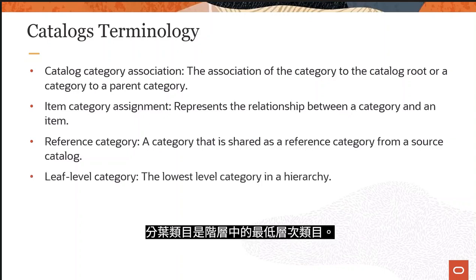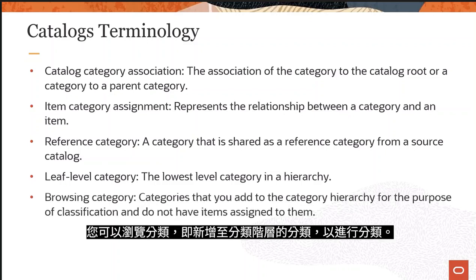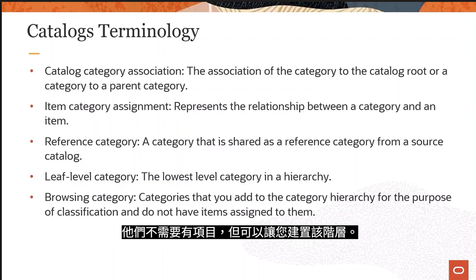The leaf category is the lowest level category within the hierarchy. You can browse the categories that you add to the category hierarchy for the purpose of classification, and they do not have to have items, but it allows you to build that hierarchy.